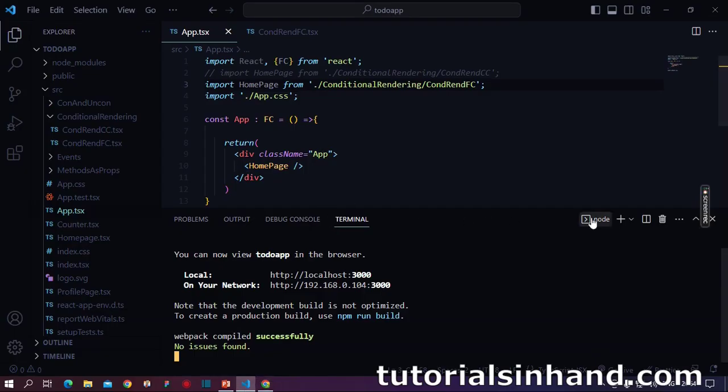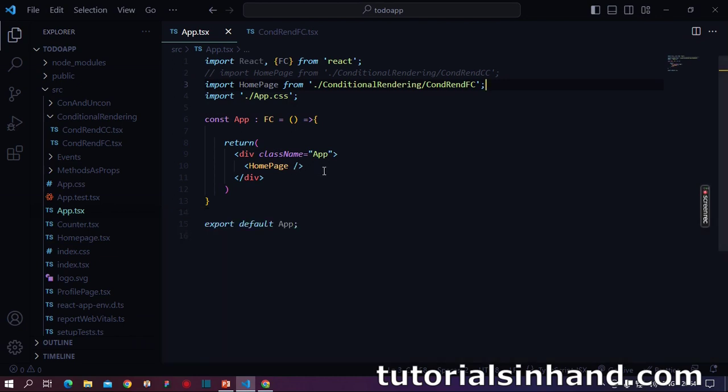The main takeaway is basically here we have implemented conditional rendering in the form of a ternary operator. Okay. This is the easiest way to write code, and basically it also gives you control over the whole JSX. Basically what to render when the condition is true and what to render if the condition is false. Okay. Now let's go back to our presentation.